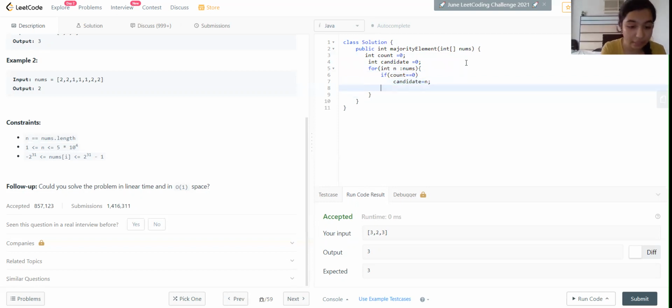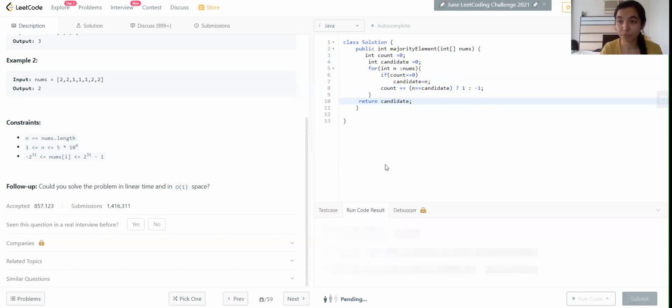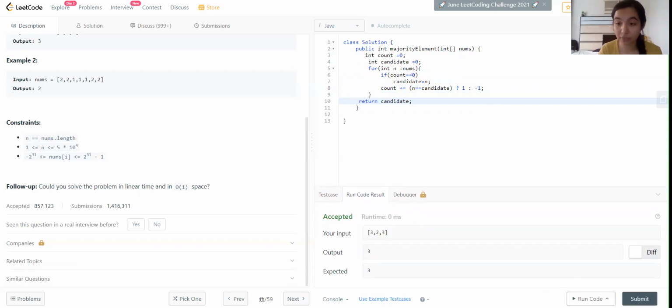If that is not the case, then count plus equals, if n is equal to candidate, then we add 1 to the count, or else we subtract 1. After that, we just simply return candidate. Let's see if this runs, and then I'll explain it better.